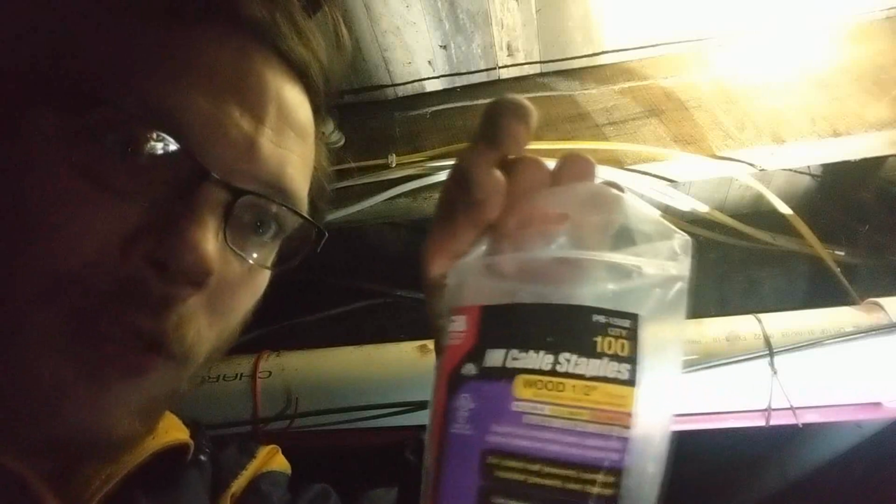Make sure it slides through easily, which it does. Do not pinch your wire. If you pinch it, just get rid of that staple and redo it. Like I said, you got 100 of these. You can see right there, 100. Don't be cheap.